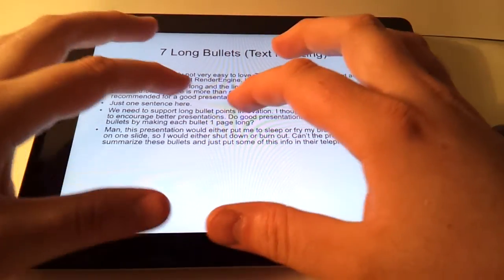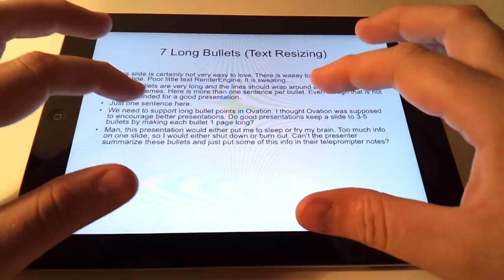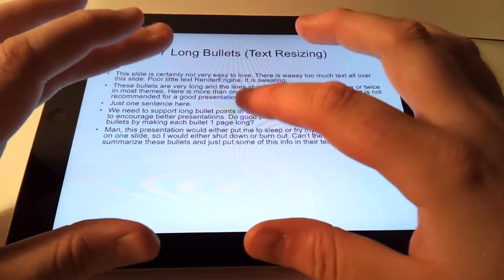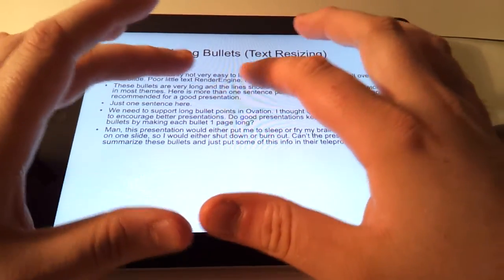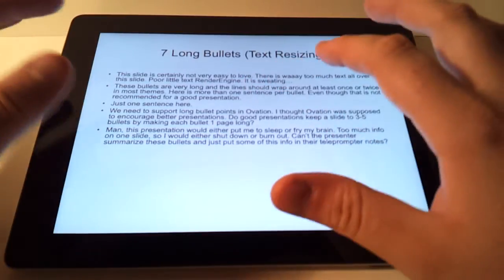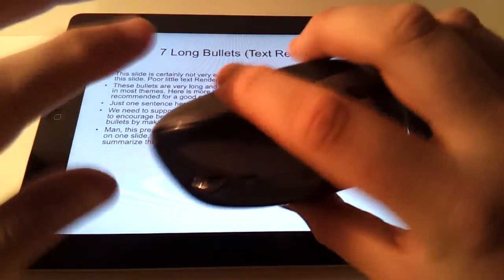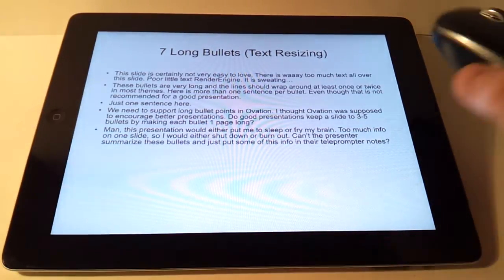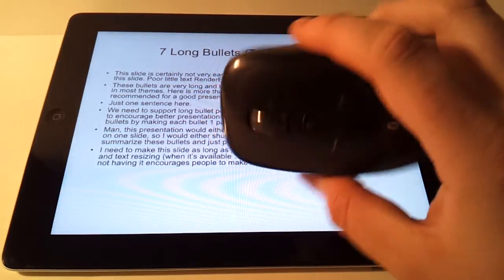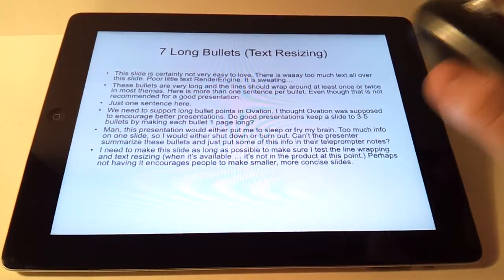In Two Screens there's an adjustable notes panel when you use an external monitor. If you make that panel too tall so it covers the middle part of the screen, the swipe gesture will dismiss the panel instead of actually sliding to the next slide. So you do have to be aware that this simulates a physical swipe across the screen — it doesn't act as some sort of magical presentation system.